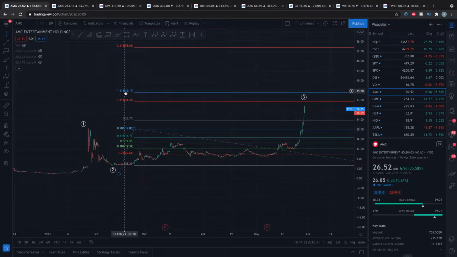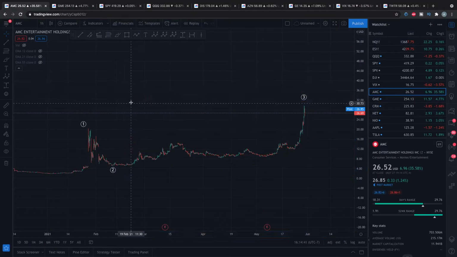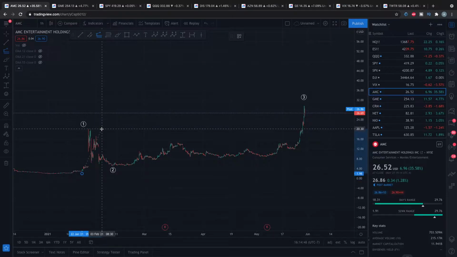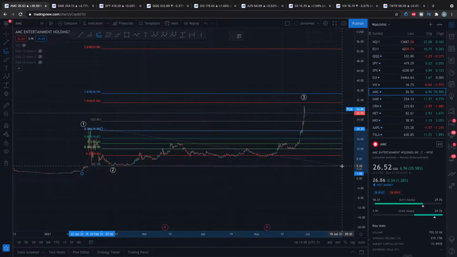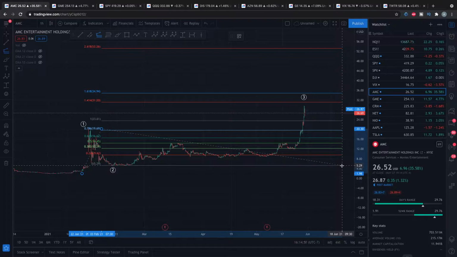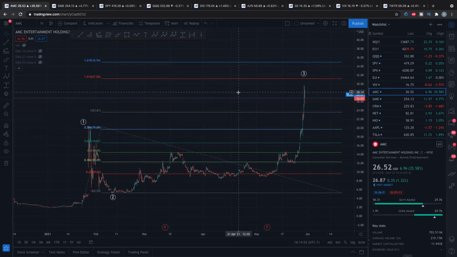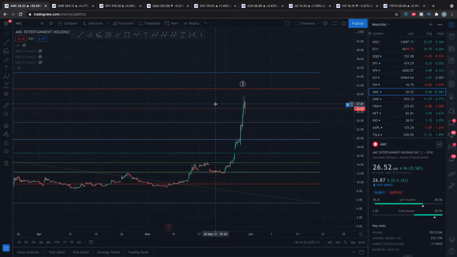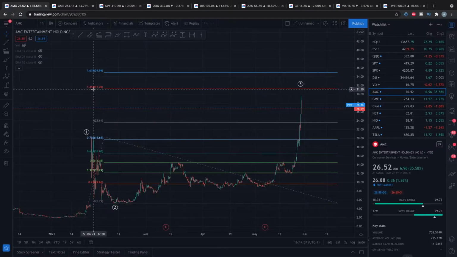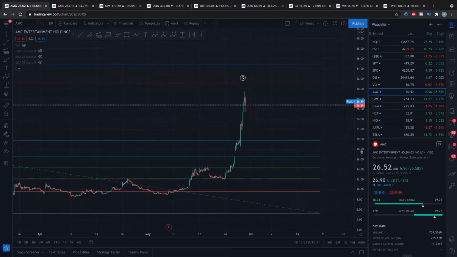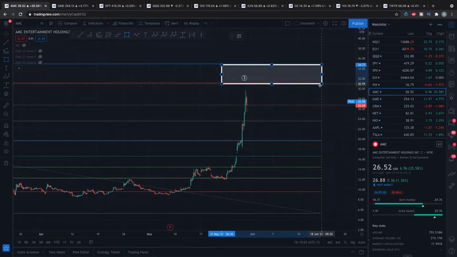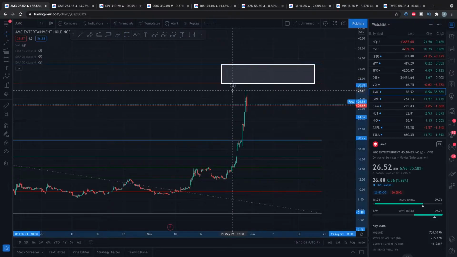What these levels right here are is just the wave 3 extensions based on the wave 1 length. All you do to do this for yourself is drag it down to the bottom of wave 1, up to the top of wave 1, down to the bottom of wave 2, and then you'll get some really interesting levels of resistance on the way upwards. If I zoom in to the chart, we're sitting at the 1.414 and 1.618. These are levels of very high probability of the move failing and coming back down.